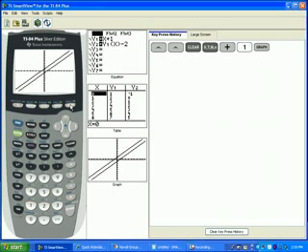If you do not have a calculator at home, I would suggest quickly doing all of the graphs and then coming back to the generalization, the question down at the bottom. It's asking what happens to the graph of the function when you add a constant to the function rule.